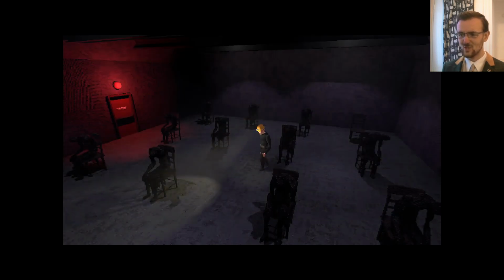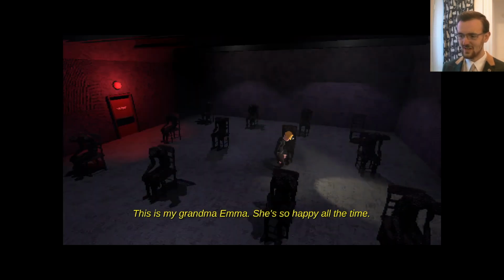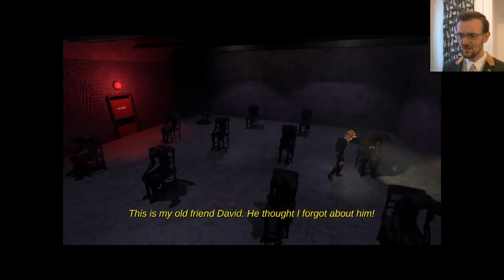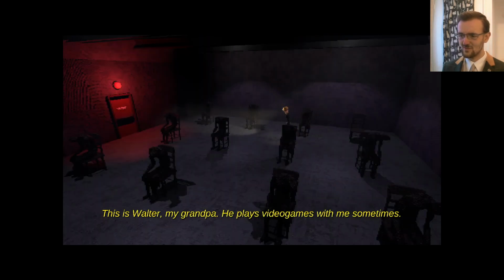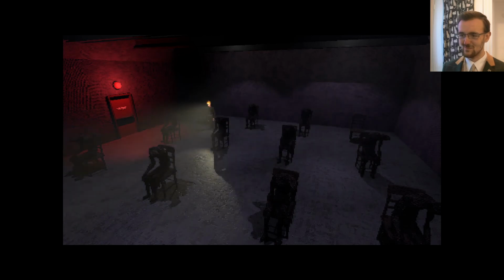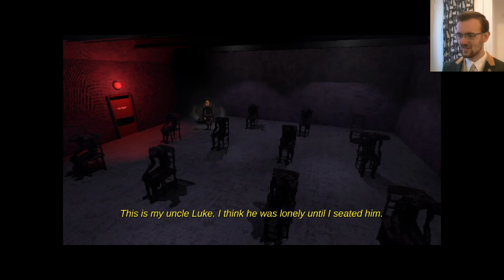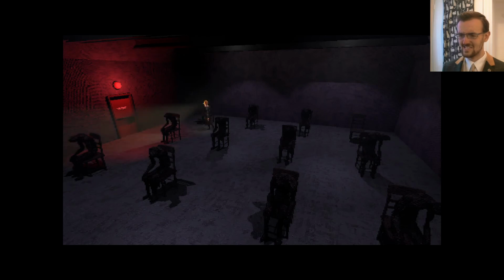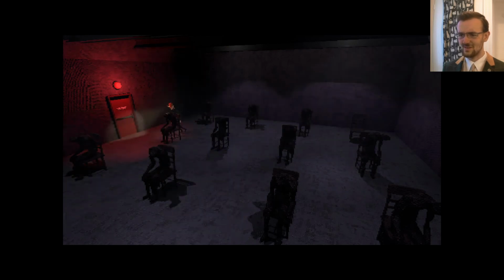Maybe because you keep arranging the corpses of all of your friends in rooms and then singing to them. This is my grandmother Emma. She's so happy all the time. An old friend David. I thought I forgot about him. This is Walter, my grandfather. He plays video games with me sometimes, so that's very modern of him. My doctor, Dr. Fell. There's nothing he can't help me with, apart from your psychological instability that makes you set this up. My Uncle Luke. I think he was lonely until I seated him. Oh. Dead seater. You're seating dead people. Who's due for that chair, I wonder?